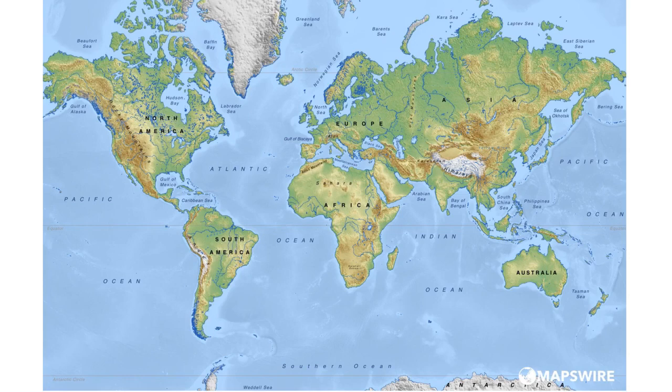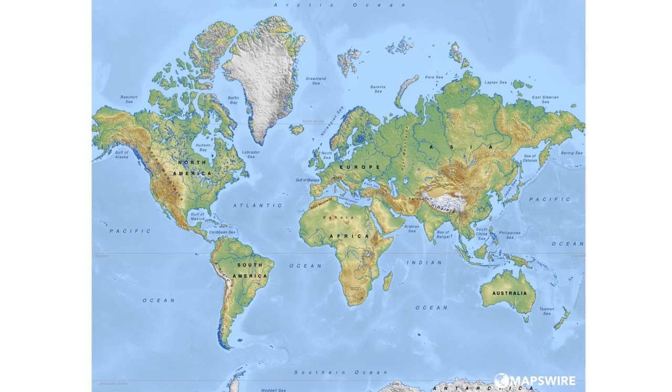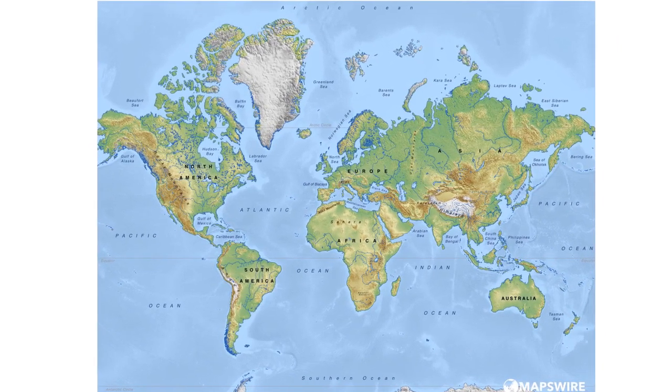Not on your list, but the Southern Ocean is down at the bottom, and we have Antarctica is the continent here, and finally the last bit, if we zoom out a little bit more, the Arctic Ocean is all the way in the north. So there are your 7 continents and 5 oceans, although on your list there's only 4 of the oceans. They didn't include the Southern Ocean.